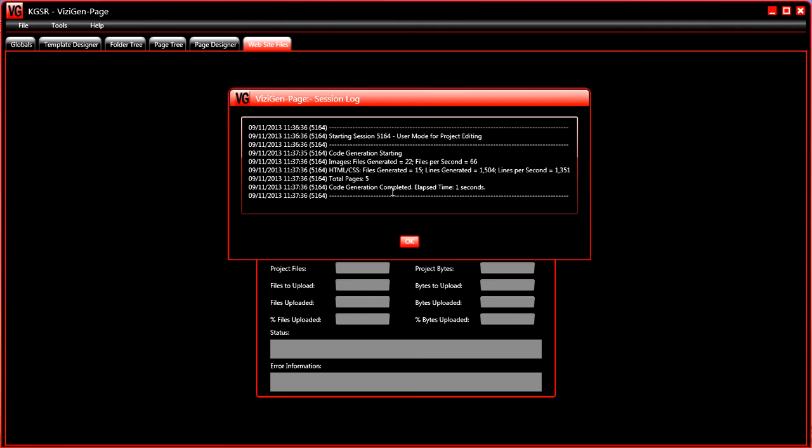So it tells you how long it took, 1 second. It tells you how many web pages you've got. It tells you how many files it generated in total, 15. How many lines it generated, 1504, and how fast it went.